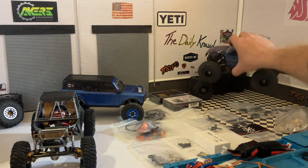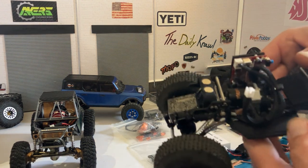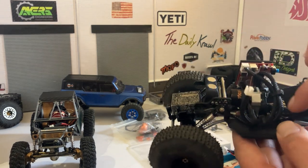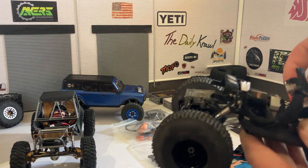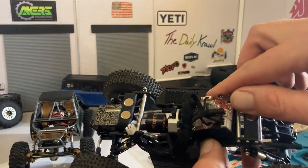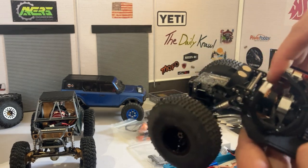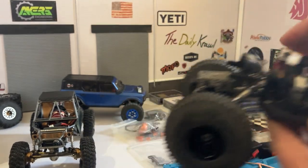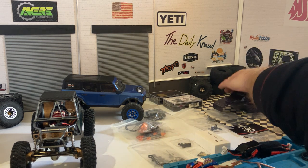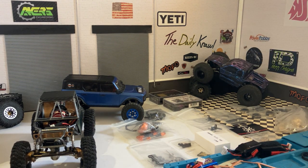My cheat code is pretty well set up — I keep fidgeting with it. Since I've got Velcro on it I can move things around. This is balanced pretty well, I don't mind the way this looks set up. My original SCX24, my first one — if you're new to the channel, I don't buy the RTRs, I buy parts and build them from scratch. This is actually the only RTR that I've bought.